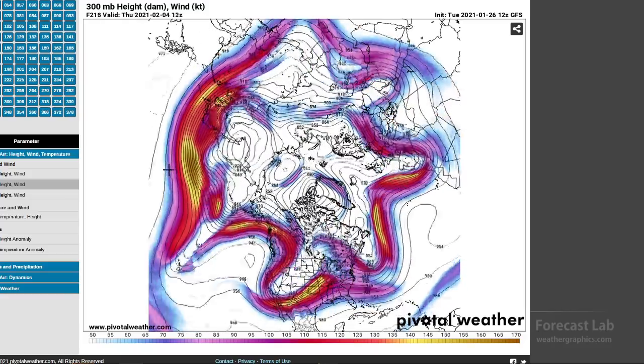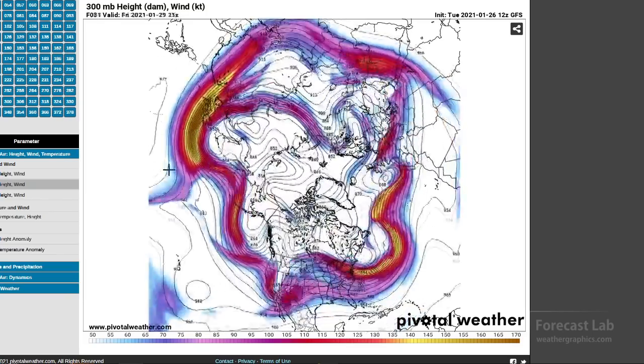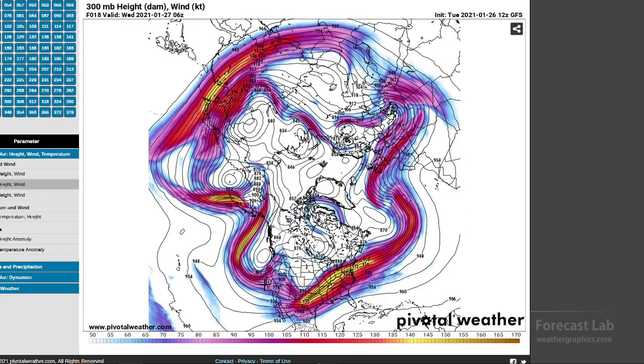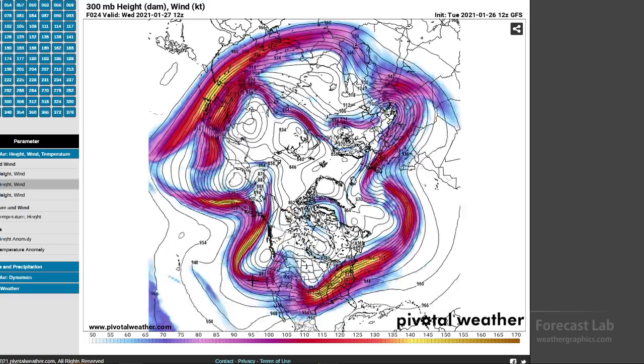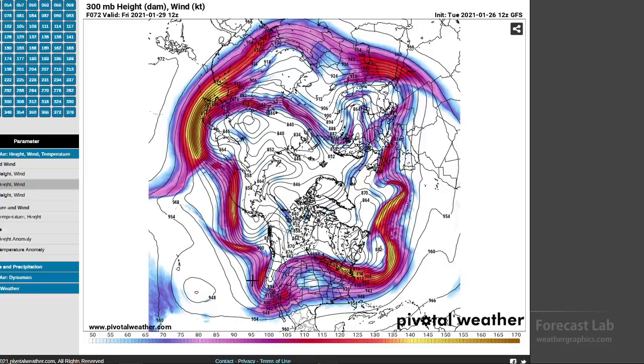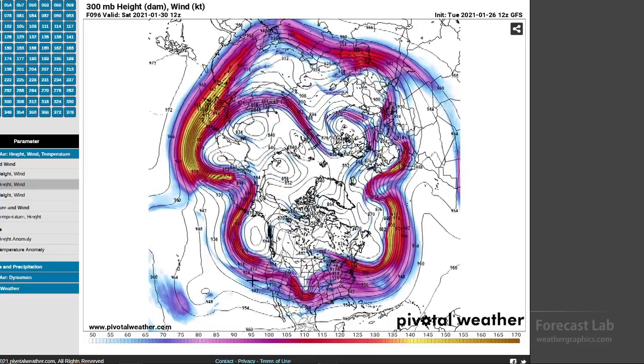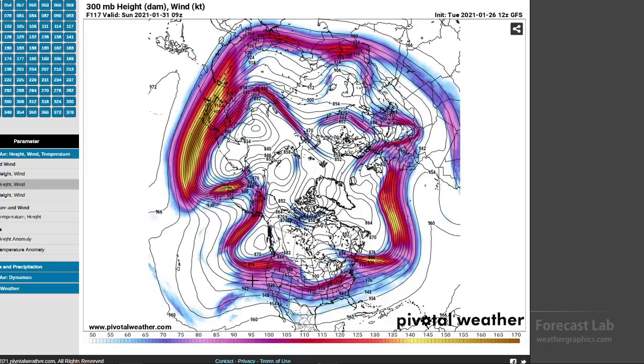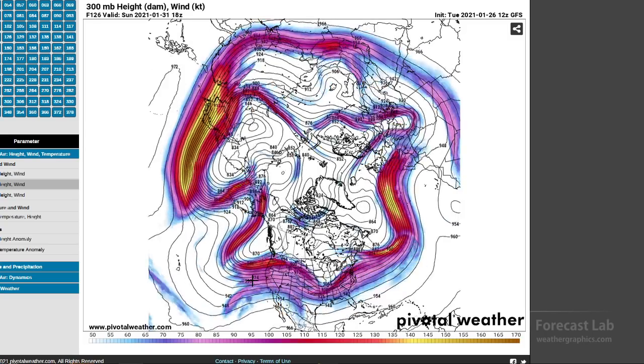Now, since the pattern is progressing, what that means is if we run this back one more time, we're seeing a long wave trough in the western U.S., and that's the reason a lot of these waves are shearing off and deepening into these cutoff lows. We've already had, I think, about 3 of those. And what we're going to see over the next couple of weeks is that pattern start shifting to the east.